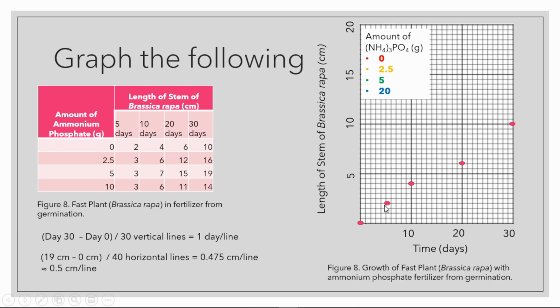Once I have my points plotted, I can draw in my best fit line. To draw in your best fit line on a piece of graph paper, use a ruler and try to fit in the line between all the points. So here's my best fit line. Okay, and then I'm going to plot out my other points for my 2.5 grams. I'm going to do that really quickly. I draw a best fit line. Do the same thing for the 5 gram. We'll do that really quickly again. Draw a best fit line. And then I'm going to draw the same thing for the 20 grams of fertilizer.